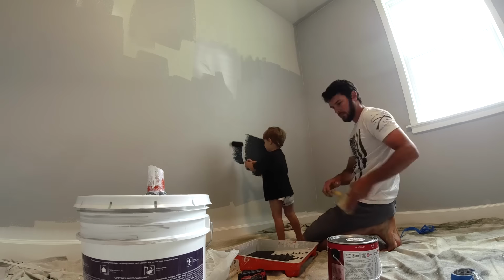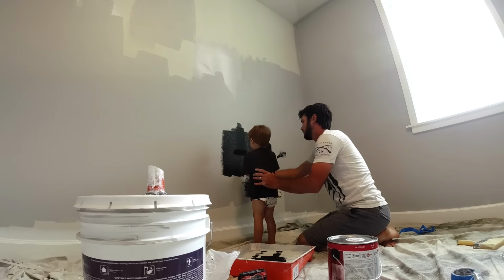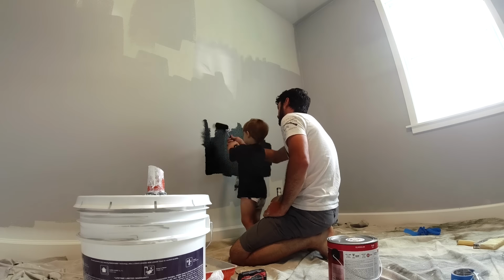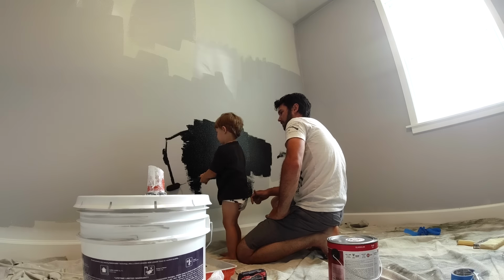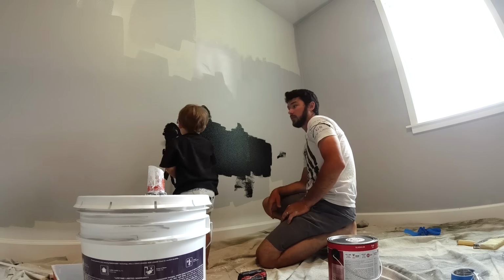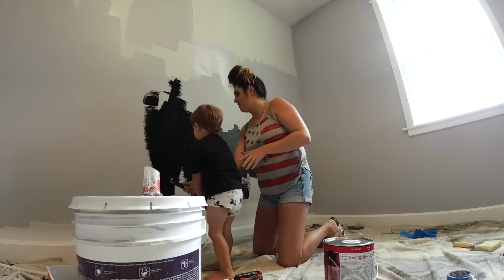We started off the project by painting the accent wall black. We did this so when you see the creases in between the pallet wood, you don't see a pure white or even the gray that his wall is there. We did this project up in my husband's office, and we painted it black so you can actually see the creases of white kind of through it.